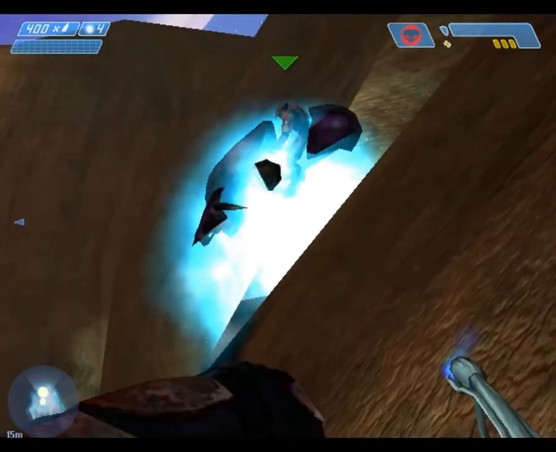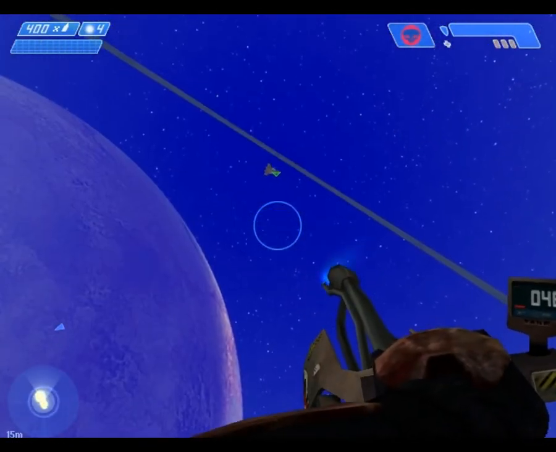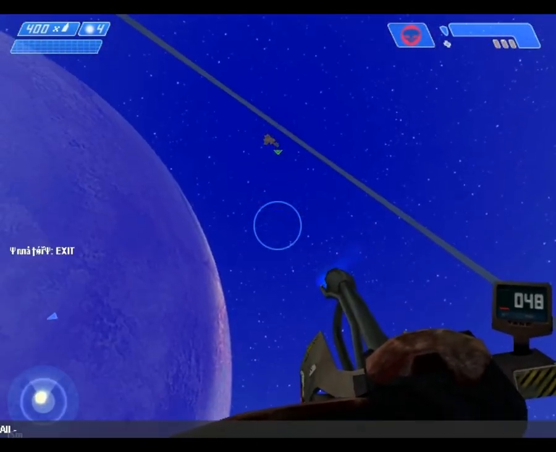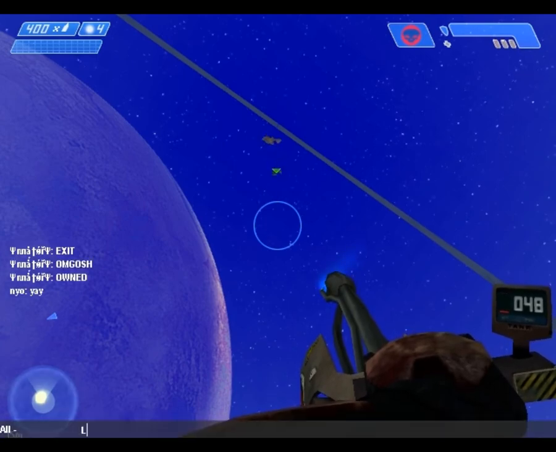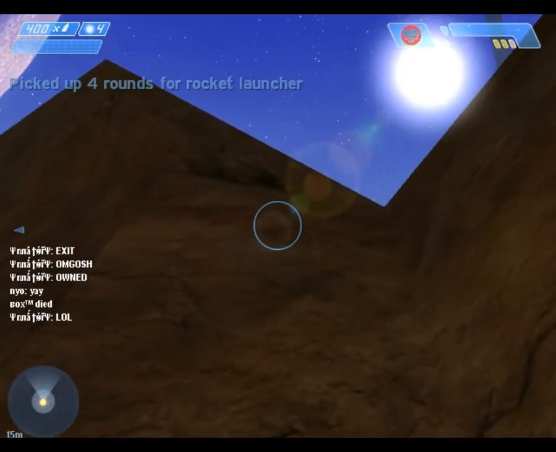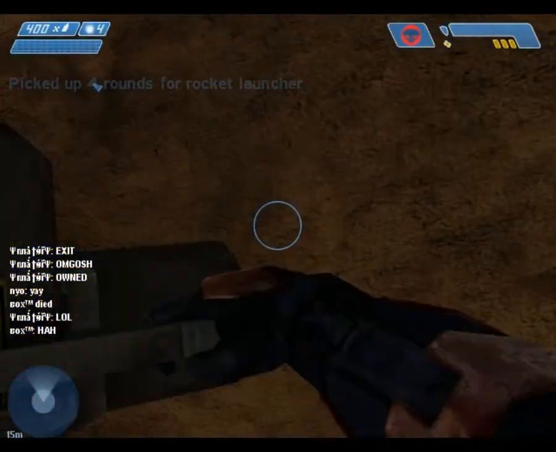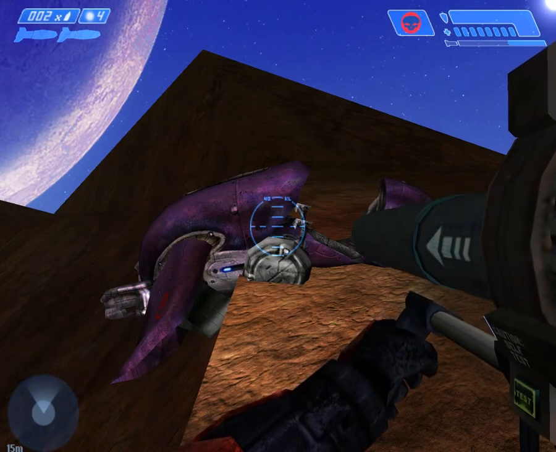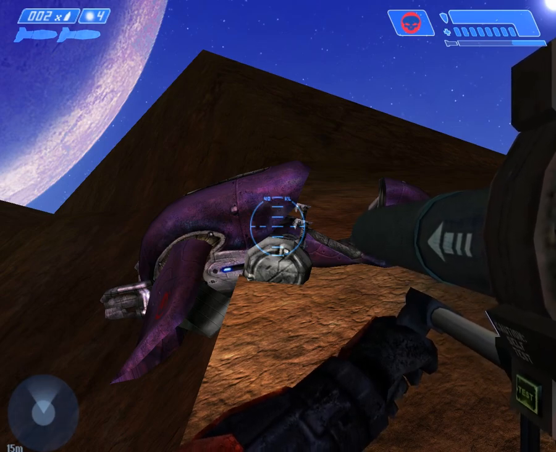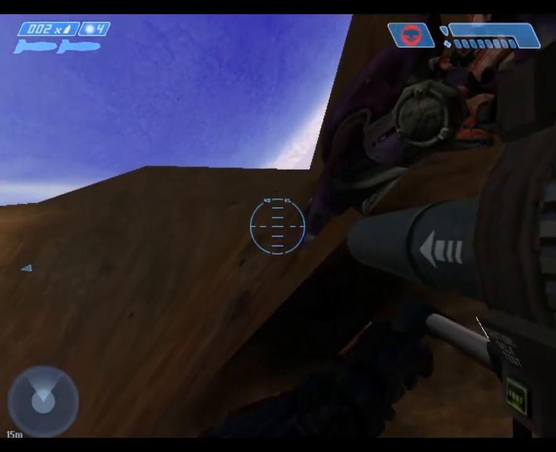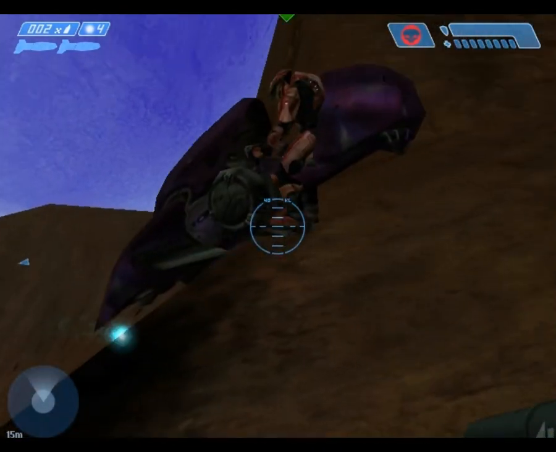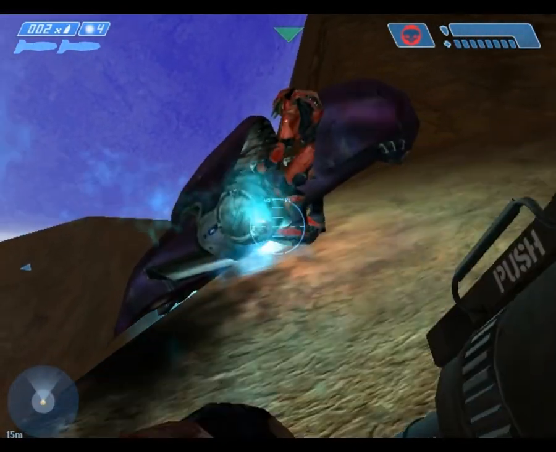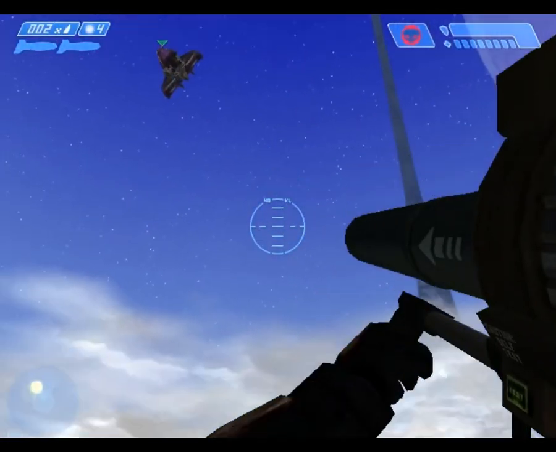Pretty cool, huh? Of course, this isn't all that simple. There's a few problems with actually doing a plasma warp with a ghost in the barrier. A person can fall out of the ghost really easily when you're trying to throw plasma grenades at them, and if they fall out of the ghost, they usually fall off the cliff as well, which is kind of a pain. It's also very hard to position the plasma grenade perfectly. Essentially, if it's off even by a little bit from the center of mass, the ghost won't move straight up the barrier. It'll probably just move sideways or something, or it won't even move at all. So you have to get that positioning perfect.